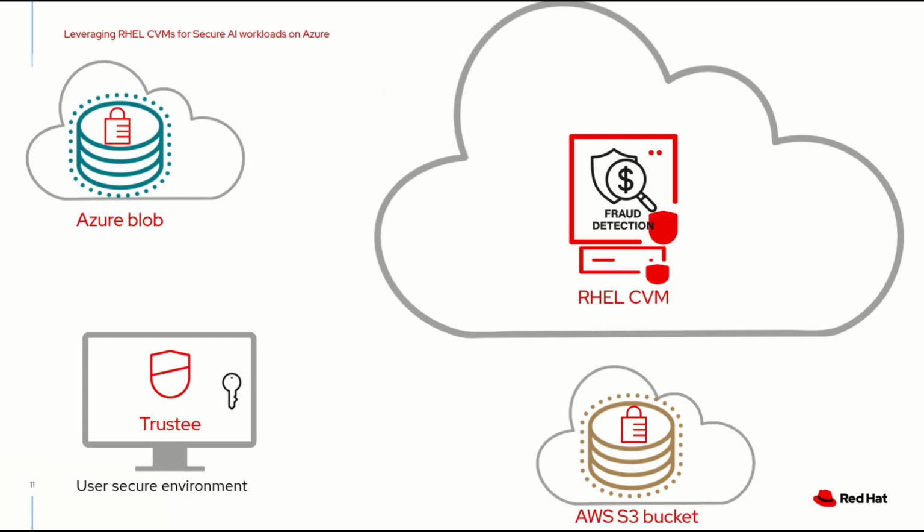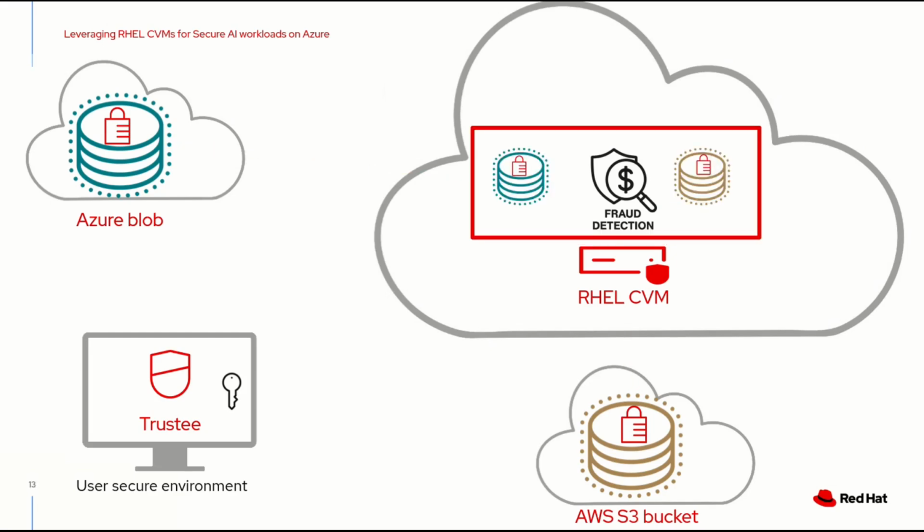So the encrypted datasets will be downloaded in a confidential virtual machine. And as said, we will use remote attestation to ensure that all security measures are up and running in the confidential virtual machine: the operating system is RHEL, the hardware is actually encrypting the memory, and so on. If Trusty returns the key, it means that we are running in a safe environment, and we can decrypt the datasets and feed them to the model. Let's look at the actual demo.